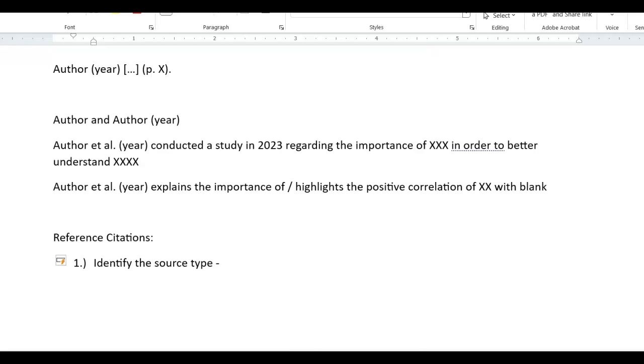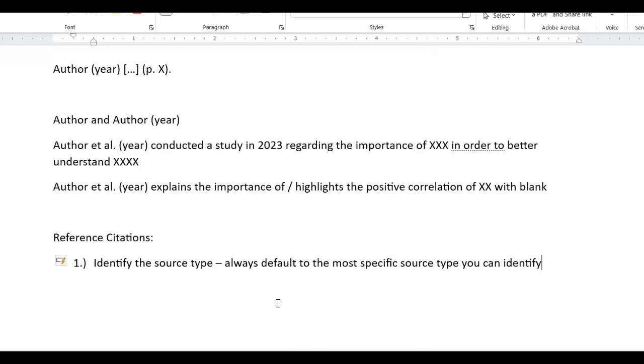So the goal is to always default to the most specific source type you can identify. Now you can look up the different source types in the APA publication manual. Of course, I think most of you are cognizant of and have used APA Purdue OWL.